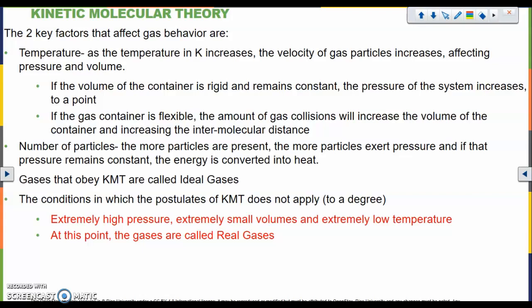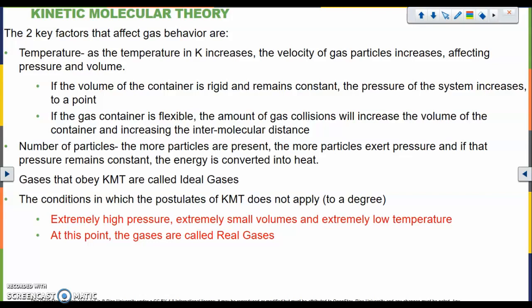Extremely low temperatures. So therefore, the spaces between them are no longer vast, and in this case they no longer meet the kinetic molecular theory tenets. The other thing is high pressure. What does that mean? If you have extremely high pressure in a container, if I make the container in which the gas particles are very, very small, which is shown here, what happens then is the gas particles are going to be very, very close to each other. And what happens when particles are very, very close to each other?